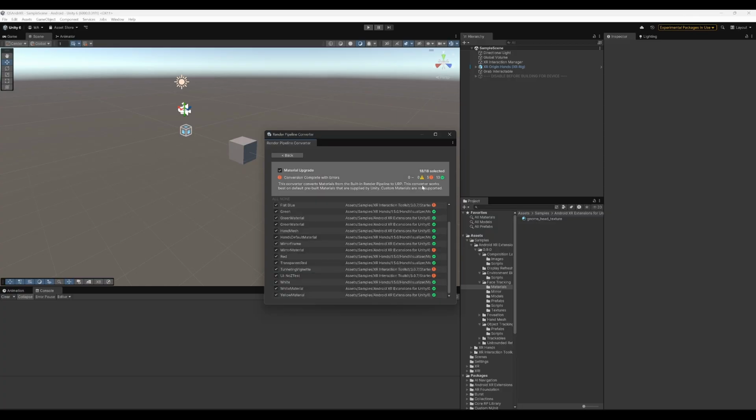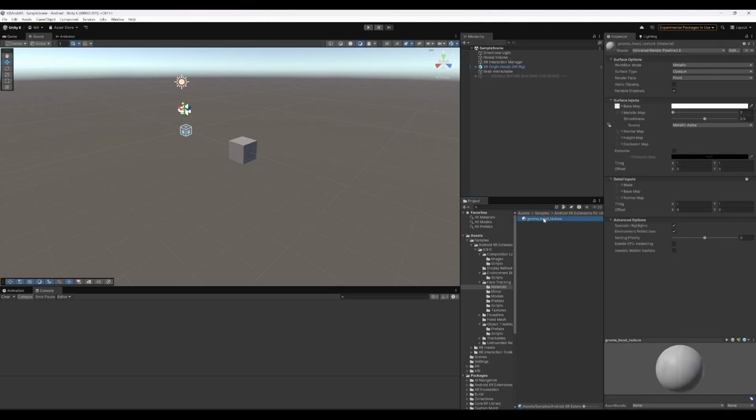This should be it. The mirror material and a few other things could be converted, but usually it should work. Let's check this real quick. And mesh. It's at least converted. Trackables. Yeah, that's looking good.